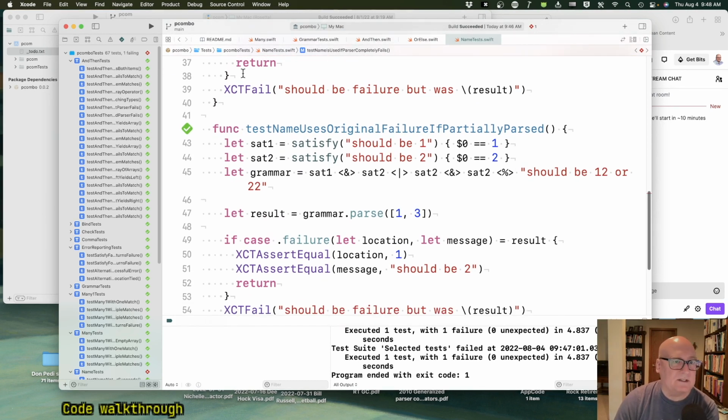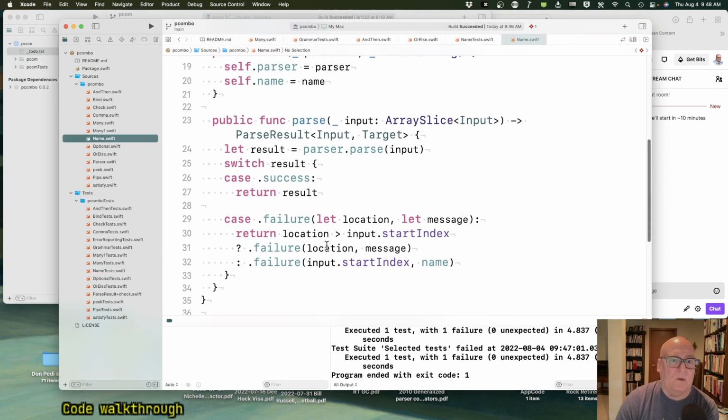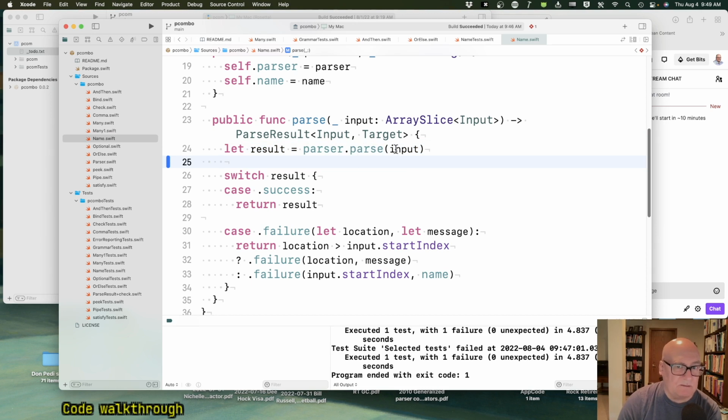All right, so let's see how this thing works. Okay, so what it does, it's going to parse the expression, parse the input. If it succeeds, then we're happy. We don't have to worry about messages at all. Okay, but if we see a failure and the location is beyond the start index, so it didn't fail the whole alternatives, it got partway through one, let's take that.